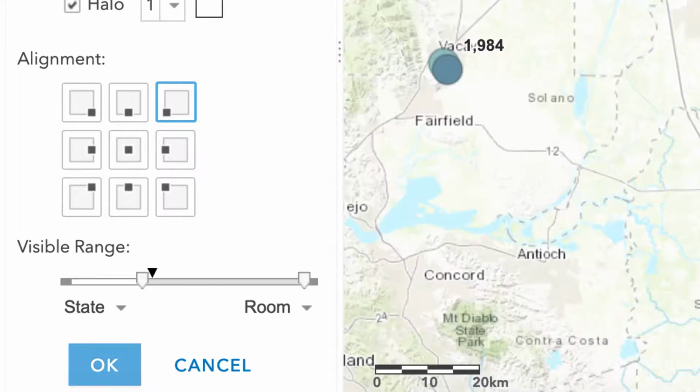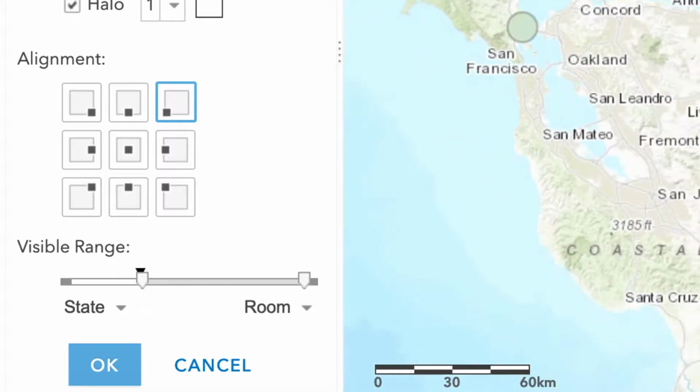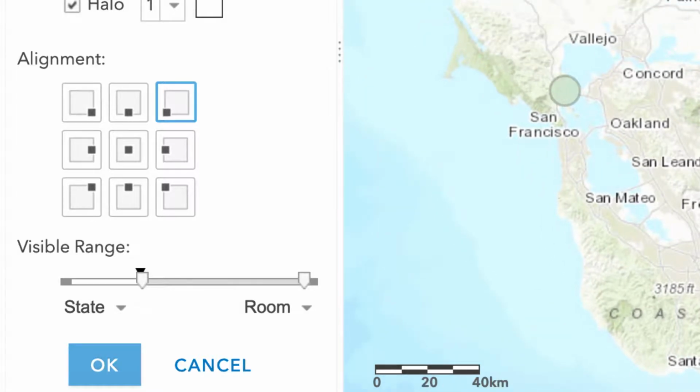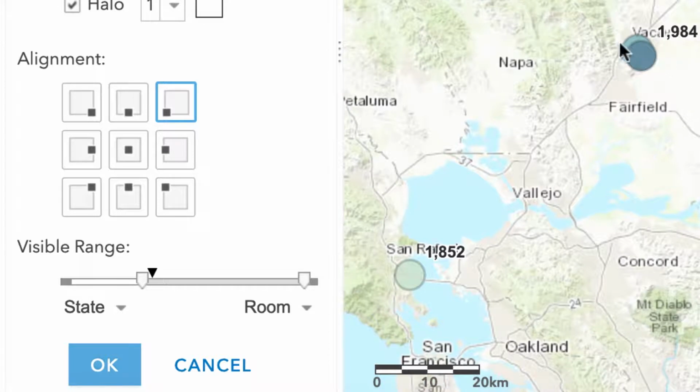And I'm going to zoom out until it disappears again. Okay, so that might be a little bit easier. So we're going to leave it at a zoom level like that. We do see a couple of overlaps here in some places, and there's some other ways to deal with that in ArcGIS Online, but we won't do that for this lesson. So just click OK. Next.